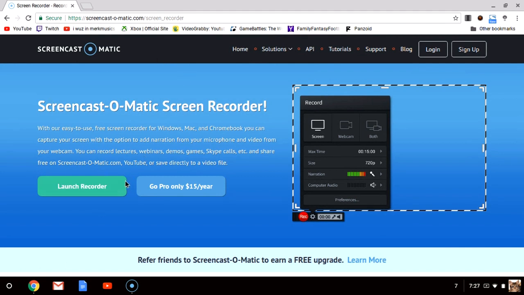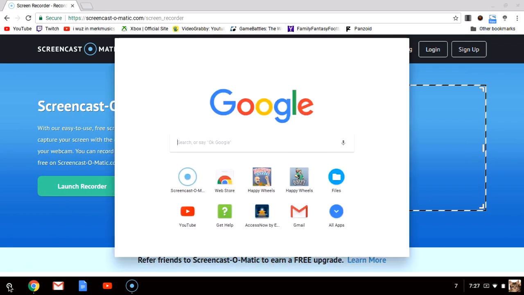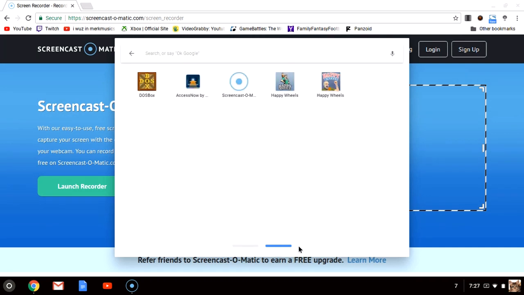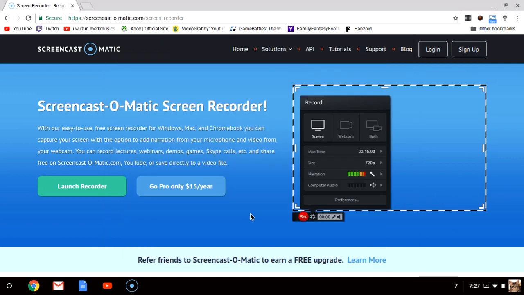Whenever you want to record, you can either go to the website here and click launch recorder, or you could go right here, and if it's not in your recent apps, like if you still haven't used it yet, it should still be right here. But if for some reason it's not, then you can click all apps and look through your other applications, and then you can do it. I'm not sure if I can launch it again because I'm recording with it right now, but that is literally it. I know this was a short video, but it's very easy, and every time you record with it, you can download the video and upload it to YouTube like I'm going to do with this recording.